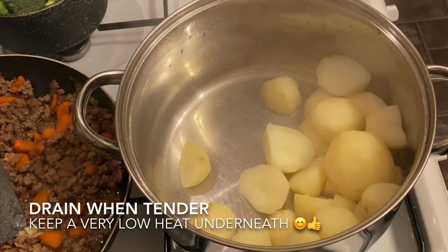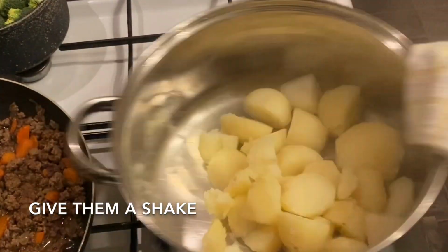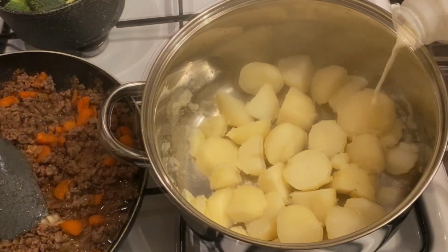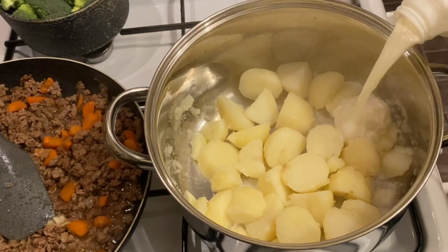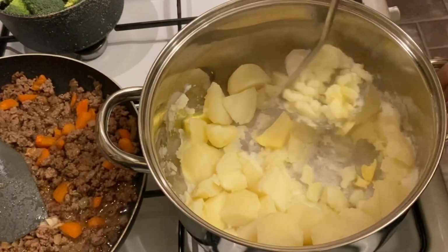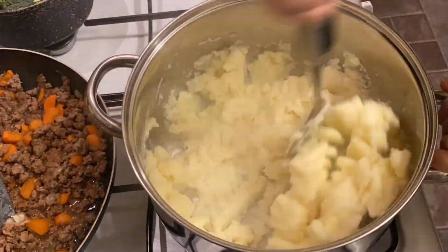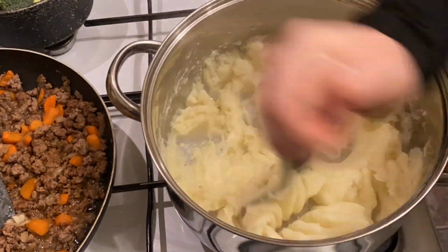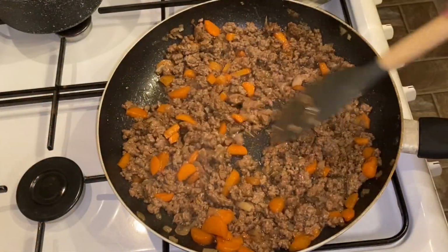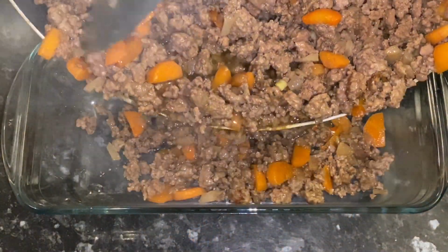Once your potatoes are tender, you just want to drain off the water, but keep a wee bit of heat under your pan, so that when you add the milk and the cream, it's going to help you get all those lumps out. So pop in your butter and your milk or cream, whatever you're using, and just keep mashing until they're lovely and smooth. And when you think you're finished, just keep going and you'll have a lovely smooth mashed potato.